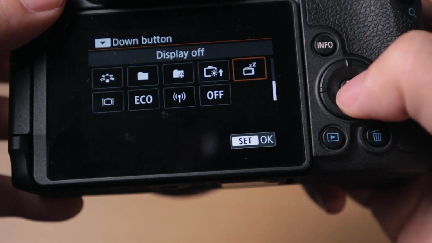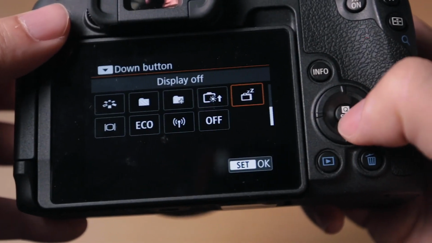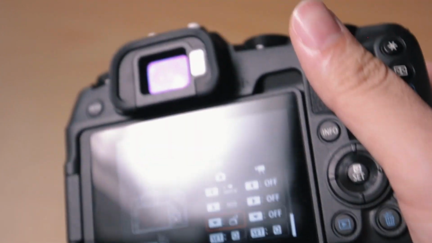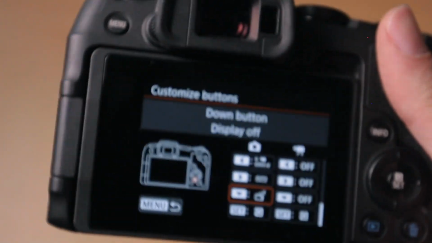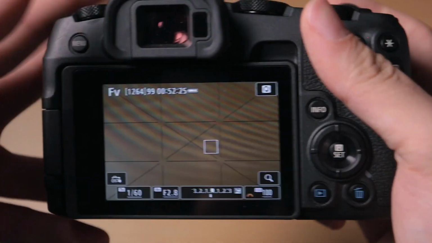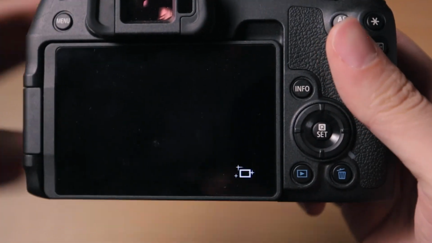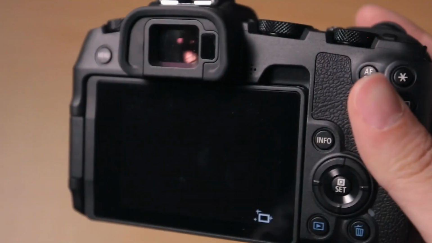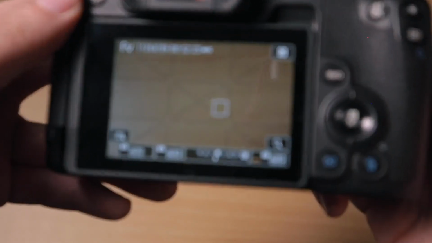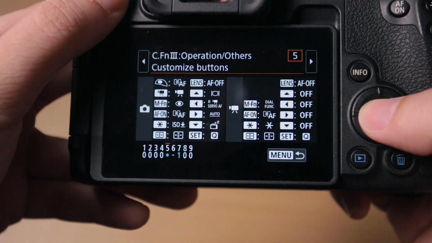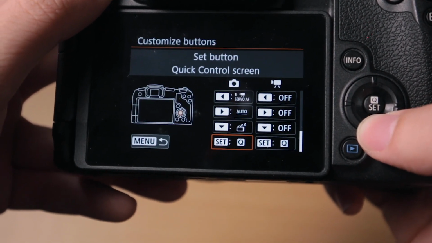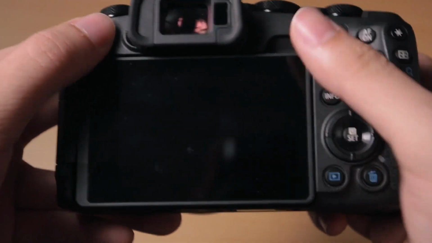But if you wanted to, what I tend to do is put it on display off. Now this is very important because this camera doesn't have the best battery life. So when I'm not shooting, the display shuts down, which saves and conserves battery. And when I put it back up, it's out. Yes. So in the last one, leave it, that's normal.